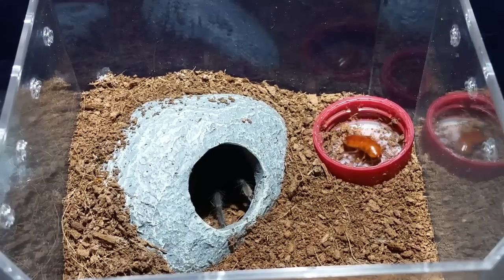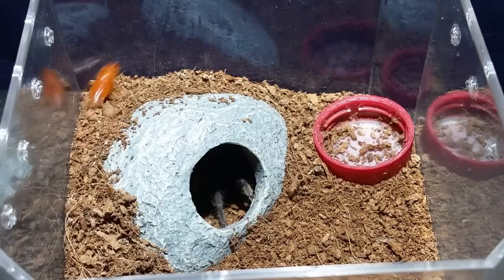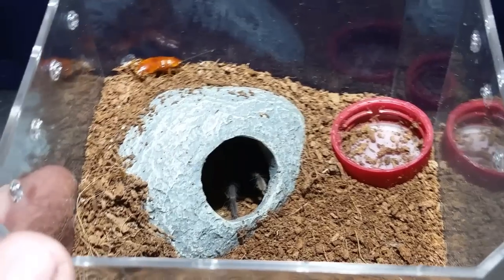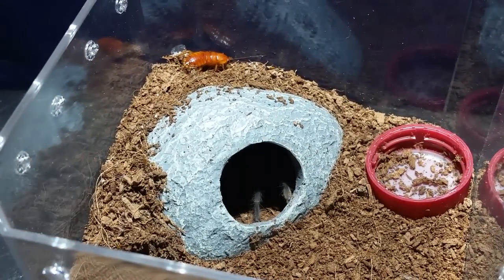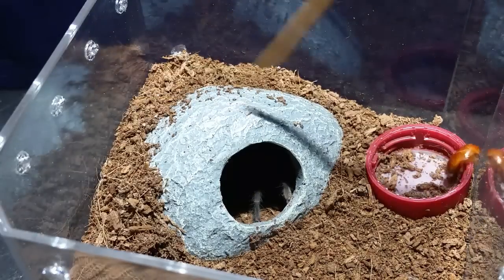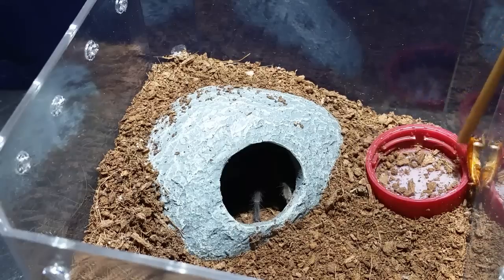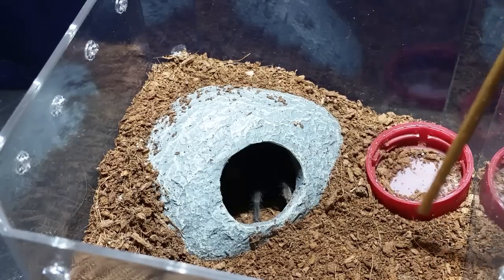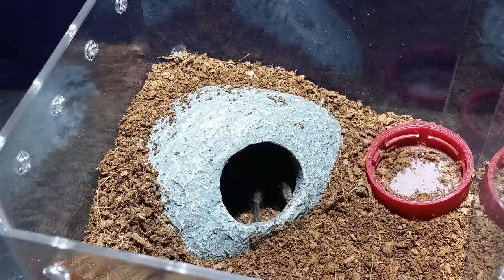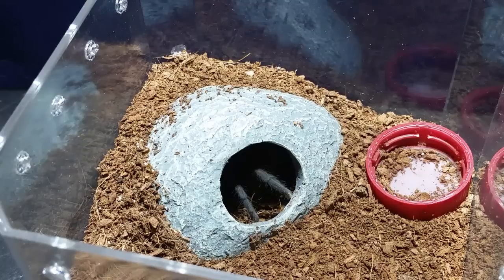You sit around waiting for somebody to throw food at you and just wait for it to come to you. You don't have to cook it, you don't have to do anything. This roach won't even go into your home. This roach isn't dumb - it's the spider that's dumb. Well, you got it now, lazy piece of crap.